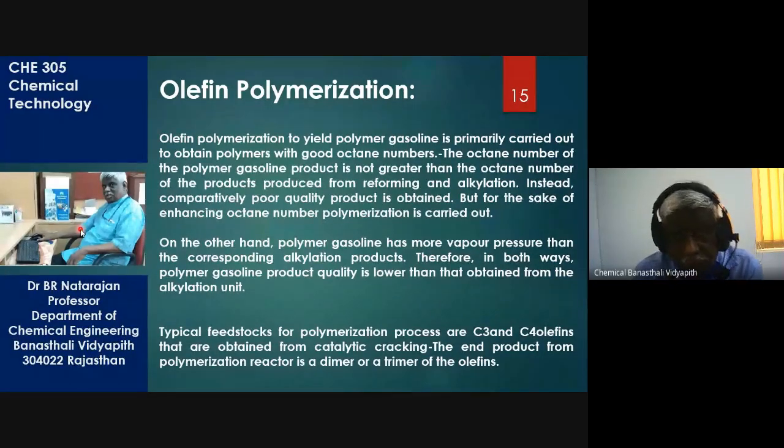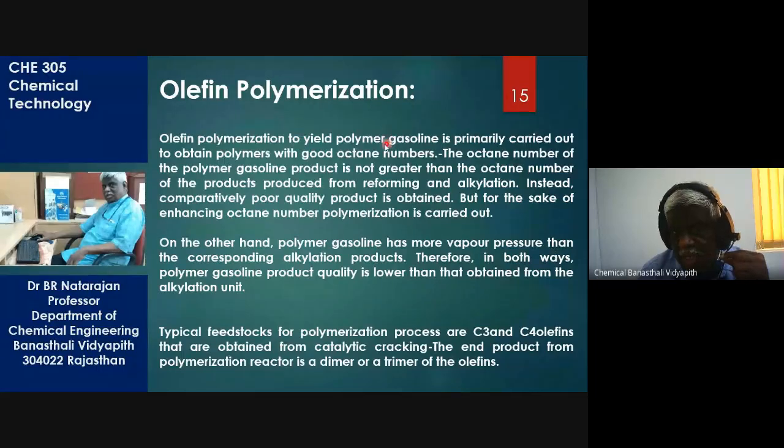So what do I do? I do polymerization of the olefin, right? So remember, in normal sense, polymerization means monomers coming in, monomers joining in large numbers to form a long polymer. But in petroleum refining, polymerization is just about a dimerization or a trimerization, right? So just two molecules combine or three molecules combine to form a dimer or trimer. Very limited polymerization, but not large scale, long chain, right?